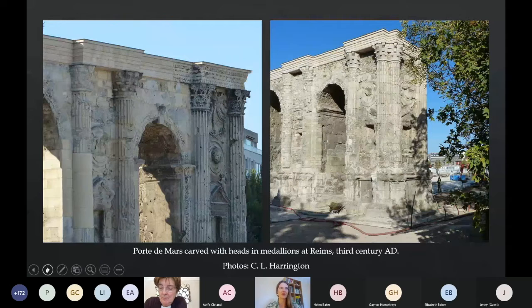So the stylistic rendering and manner in which the figures on the Saint-Denis basin are carved, with the Latin inscriptions above each of the paterae or medallions, are in fact redolent of Roman carvings found elsewhere in France. And motifs of heads in paterae were also familiar, carved on the triumphal arches in northern France, such as the Porte de Mars in Rennes, which is on the screen in front of you. I'll just highlight where these medallions are.